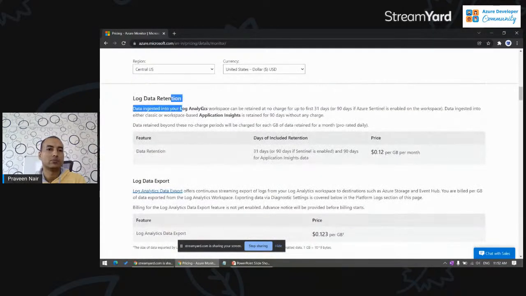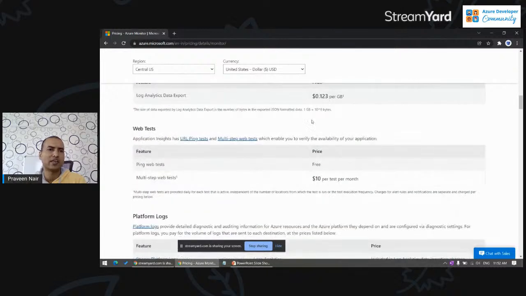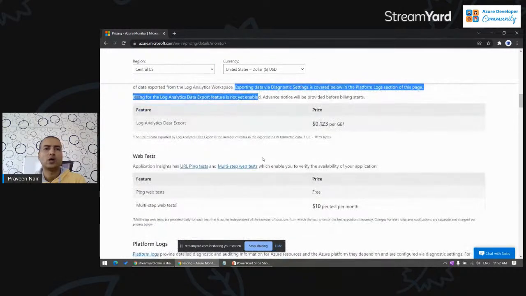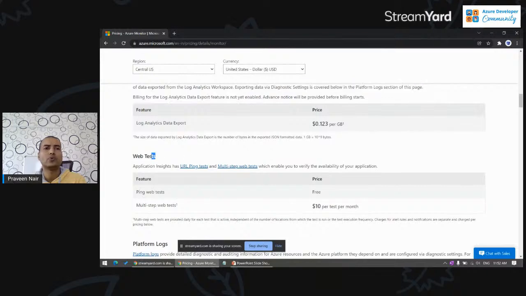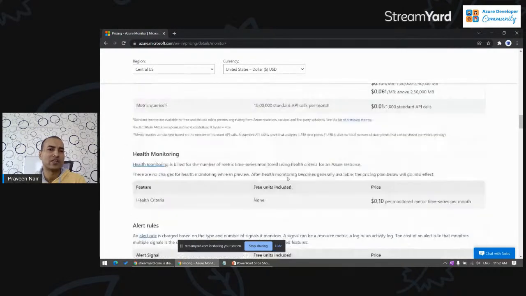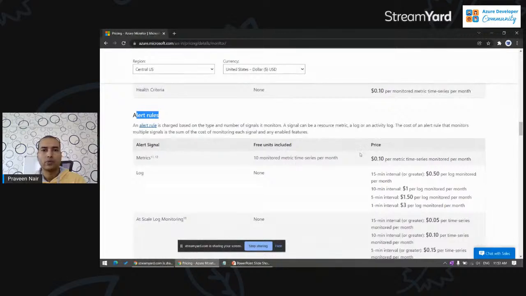And log retention, the detailed information is available in their pricing page. And additionally, if you are an advanced user, if you are going to use web test, platform logs, and some other features, right? Even the alert and auto scale come with a price. So even though it's cheap, it costs something.